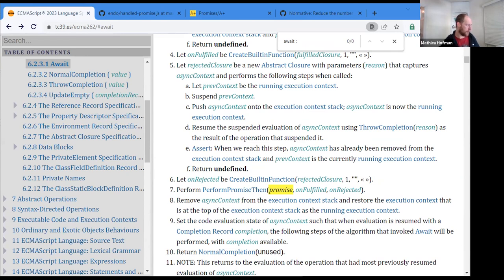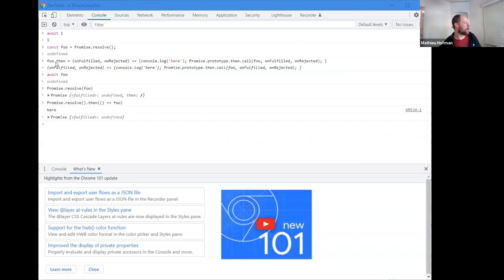Okay, I have a test. Well, let me share the screen here. So here is an overridden then on a native promise. I override then, and the only thing I do is log and then call the original one. Await foo doesn't trigger the then. Promise resolve foo doesn't trigger the then because it just short circuits and returns foo right away. But here, if you do an adoption through the resolve functions, it will trigger the dot then.